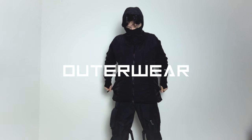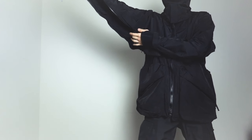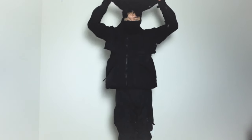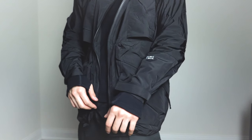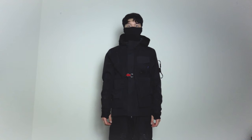A good techwear outfit will always consist of a good techwear jacket. This is the latest jacket from Riot Division called the Nullis Jacket — with ventilation throughout and a hidden poncho mode, it's perfect for humid and rainy conditions. Pair it with the Two Pocket Modified Pants for a futuristic look, or style it with the Steven Cargoes for a fully water-repellent fit. You can also play with layering by combining the 057 High Neck Long Sleeve with the Nullis Jacket to subtly show the sleeve details of the 057.